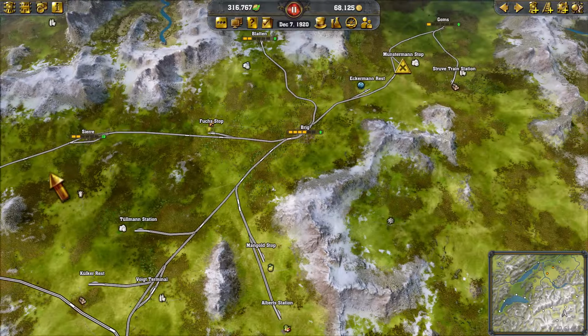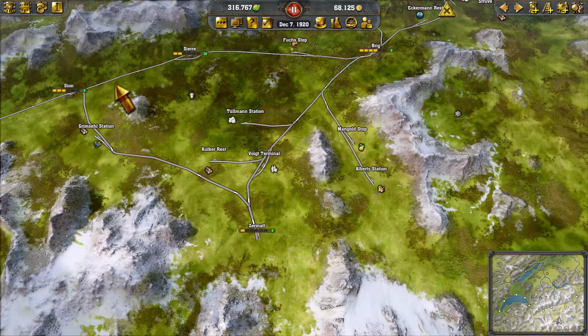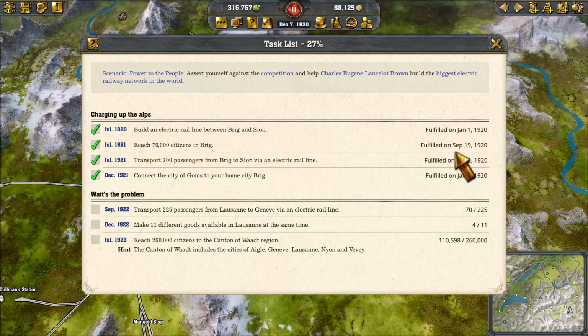So here's our original group, really doing well. You can see every city in this whole group is growing. We hit our goals fairly quickly. September for the growing Brig, that was a long pole in the tent. First day for two of the tasks. February 2nd for the 200 passengers. So we did a good job there, I think. And now we've moved on to our next thing. So we've got to transport passengers, Lausanne to Geneva.